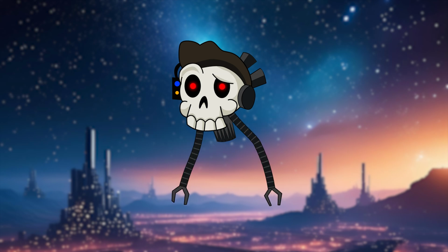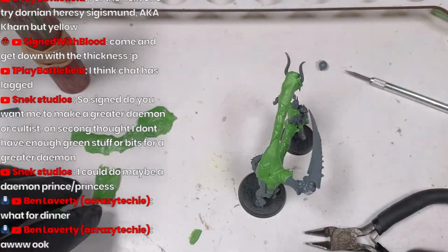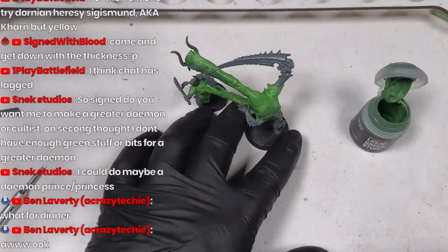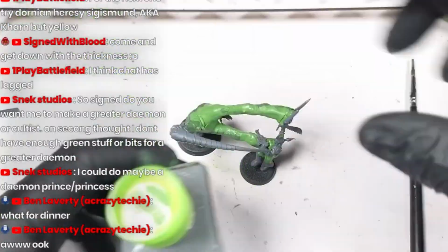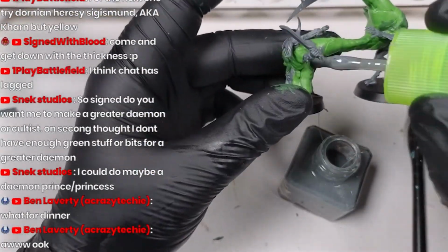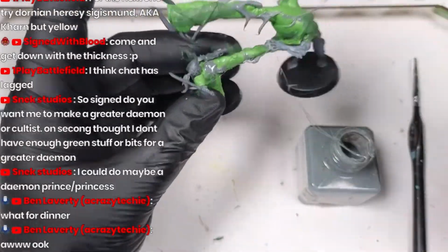Ah yes, horrifying grossness. I kept adding layers of green stuff, bulking him out where needed, and adding liquid green stuff when I wanted to smooth out any clear edges. And with that done, next came the master stroke in the plan, sprue goo. But not just any sprue goo. I made this sprue goo like maybe a year ago now, and it went horribly wrong.